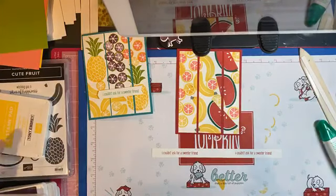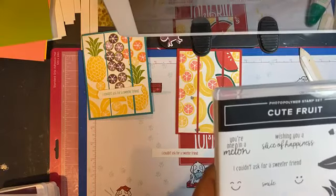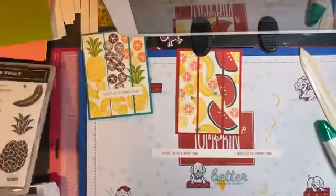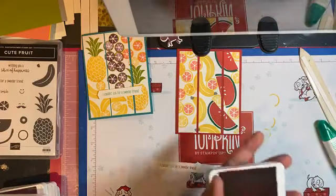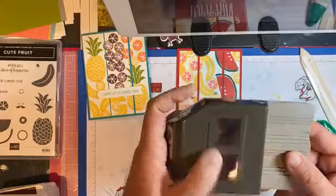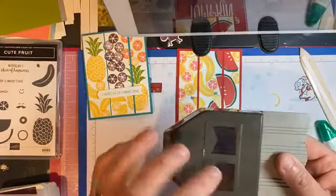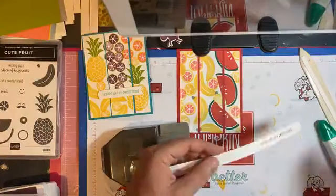So there's some really cute sentiments in this set. Wishing you a slice of happiness, you're one in a melon, I couldn't ask for a sweeter friend, smile. So anyways, I'm gonna pull this out. So here's the banner one, the new one. And so you could do one side like this and one side like that, or you can do them however you want to do them.